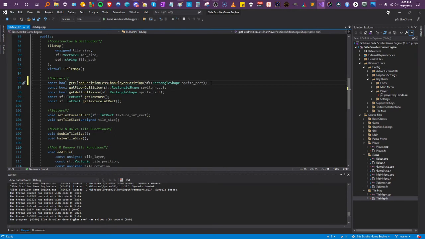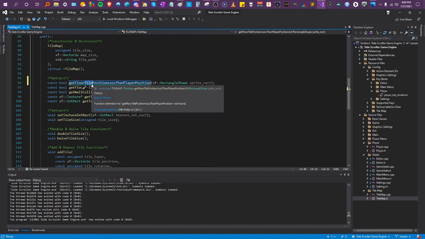It tells us if it's true that the floor tile position is less than the player position. Essentially, give us if a floor tile position is less than the player position. That's really, all right, I'm just going to scrap this. It won't be better.